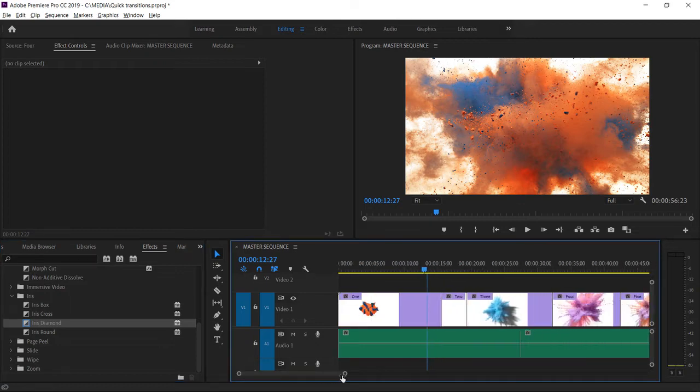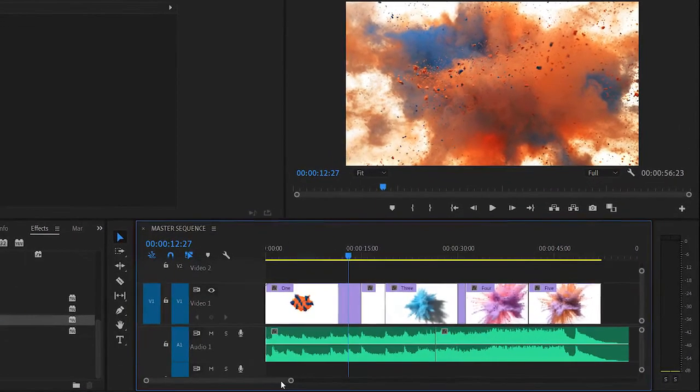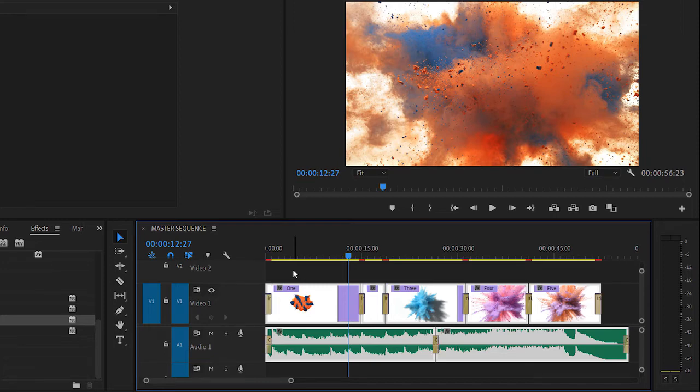I'll zoom back out a little on the timeline so we can see what's going on. And now I'm going to need to choose the clips that I want transition effects to be applied to. I'm going to marquee select all of these clips so you can see what happens. There are 3 keyboard shortcuts to add a transition effect to video, audio, or both. And let's check out how they work. First, if I press Shift and D for default, you can see every clip, whether it's video or audio, gets a transition effect, including the ends of those clips.